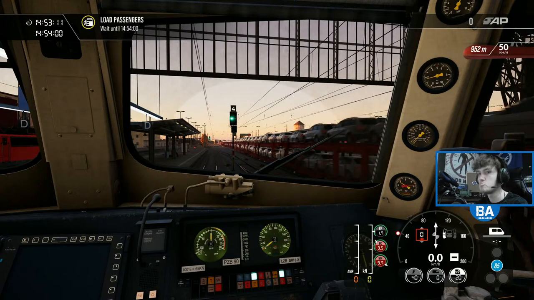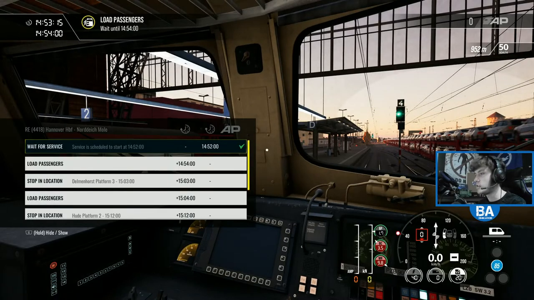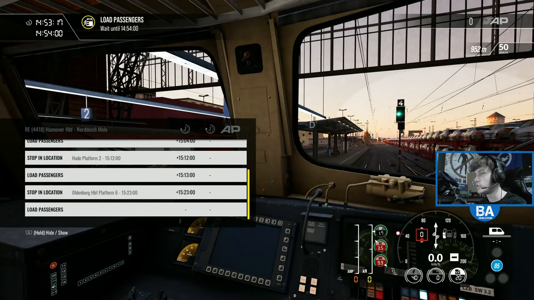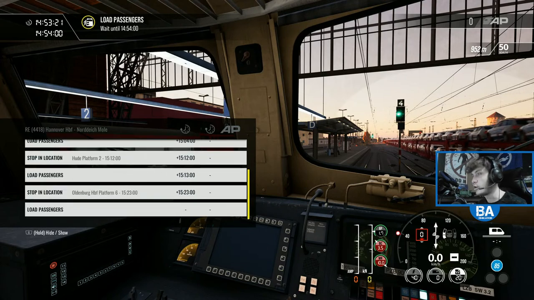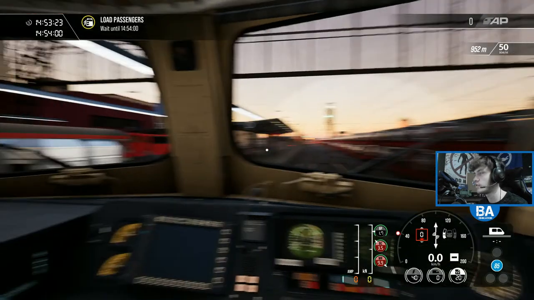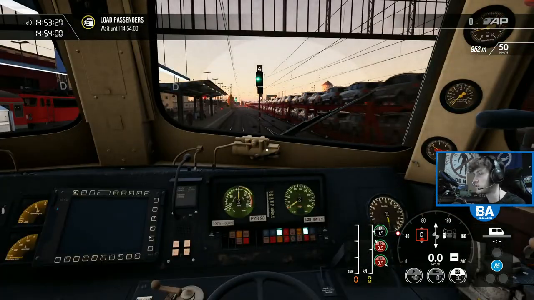Yeah, seems alright. Weird. Not too long, and we're only calling at Delmenhorst and Hude on this service. I guess to Oldenburg in half an hour's time. So this is one of the faster services on the route, which you can conduct.